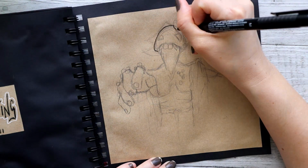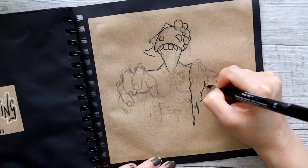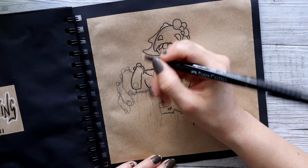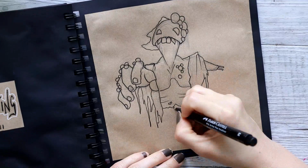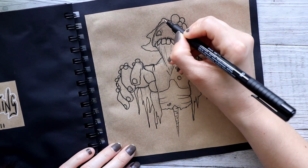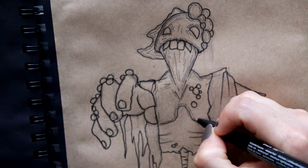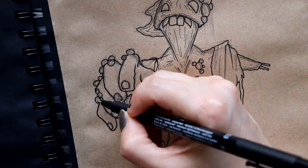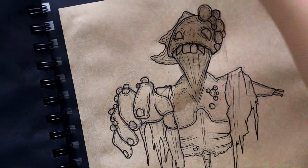And then once I had coloured him in, I did a little bit of a stank cloud. So there's this cloud behind him, like this rotting, disgusting stench, this odour that would just knock you down if you smelt it. And as the prompt word suggests, it is disgusting. I decided to use the Monster Green coloured ink for this one, for all his little pussy sores and all the ooze. This one's quite a simple one, but I really do like it. It's one of my favourites so far. So we're getting through them.